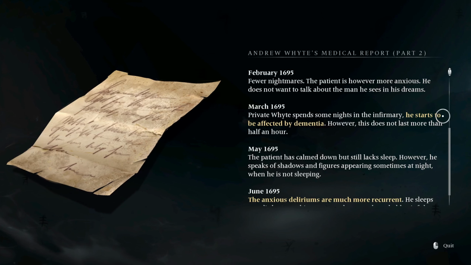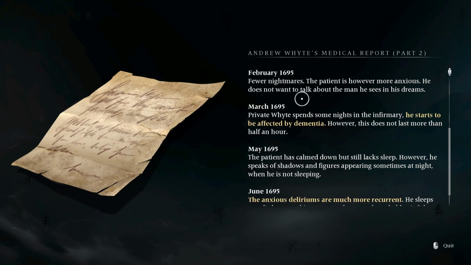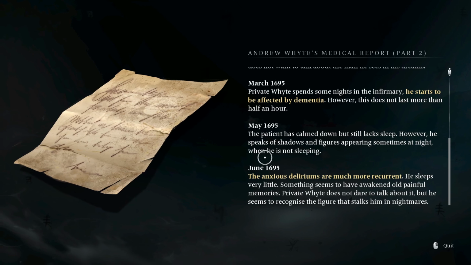Spends some nights in the infirmary. He starts to be affected by dementia. However, this does not last more than half an hour. The patient has calmed down but still lacks sleep. However, he speaks of shadows and figures appearing sometimes at night when he is not sleeping. The anxious deliriums are much more recurrent. He sleeps very little. Something seems to have awakened all painful memories. Private White does not dare to talk about it, but he seems to recognize the figure that stalks him in nightmares.